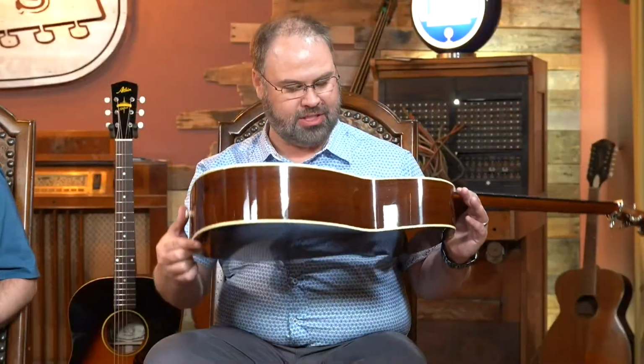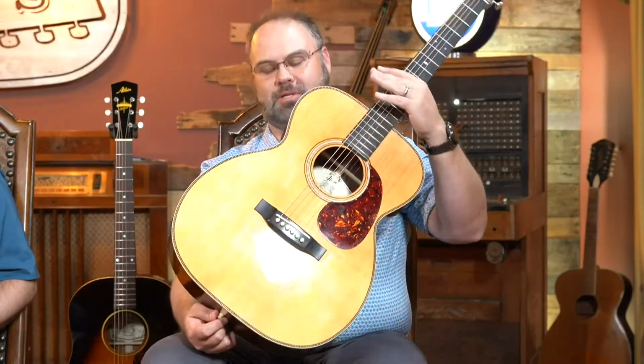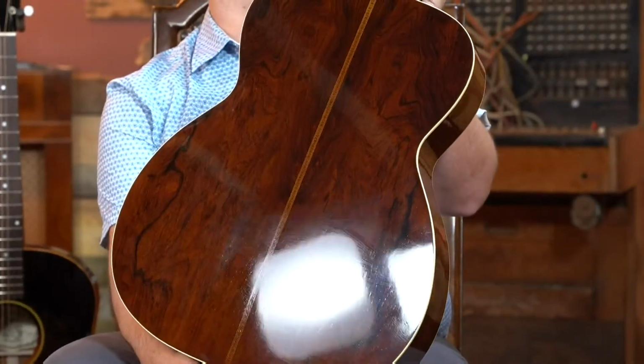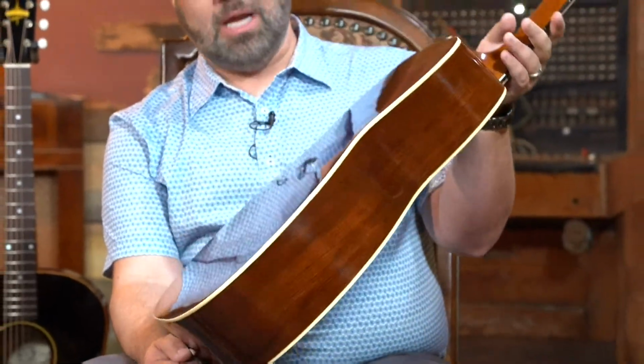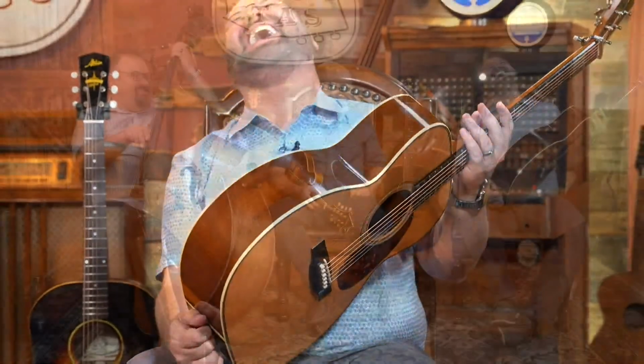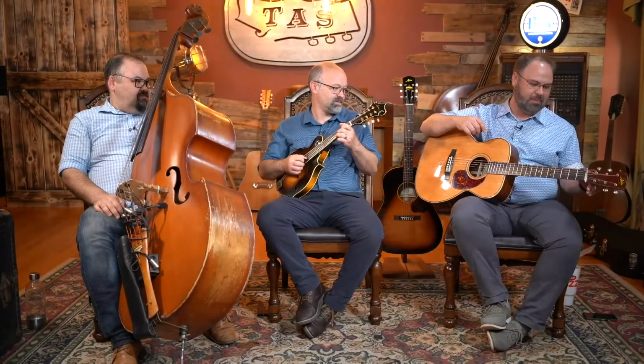Yeah, this one right here. This one just came in while we were gone. This is an Atkins 37 pre-war triple O. But here's what makes it special. Look at this incredible Madagascar rosewood back and sides. It is great, and it sounds fabulous. Unfortunately, somebody has already laid claim to it before I got to play with it, so it looks like this one will already be pre-sold.